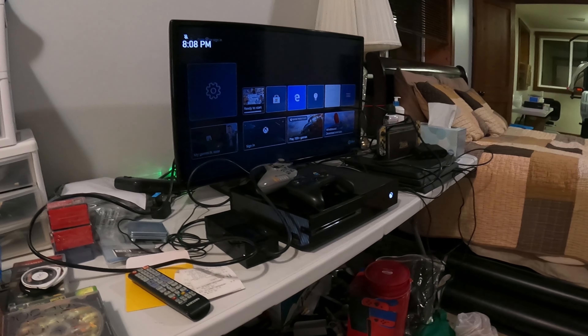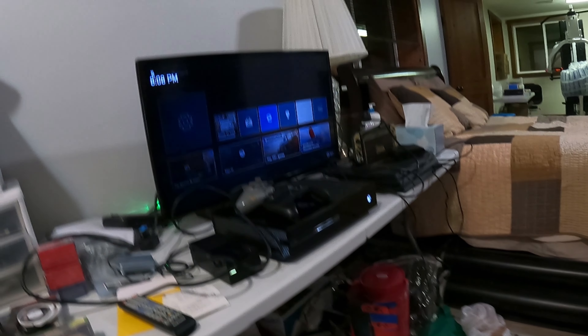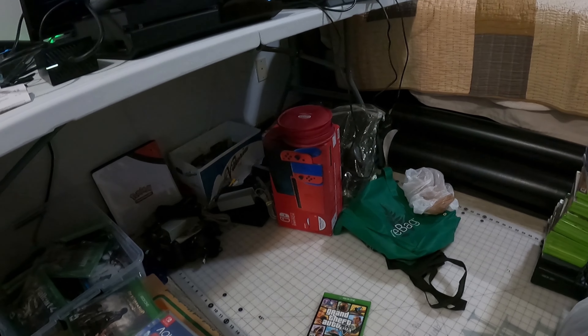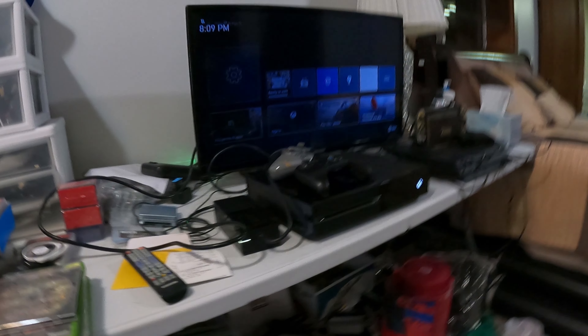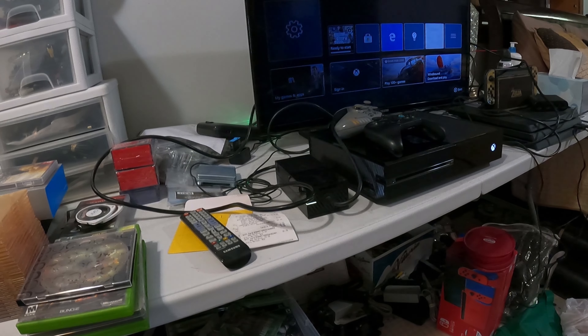My internet's really bad and every Xbox One game I try to test has like a download, so it's always really slow to test these. But I have all the games besides GTA 5 listed or separated, and none of the controllers tested yet. But the system seems to be working — it read the disc and connected to the internet, so that's fine. We'll test the controllers and finish wrapping this up, probably tomorrow. It's getting kind of late so I think I'm done with the listing today.